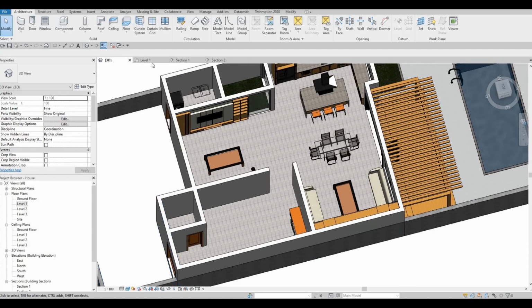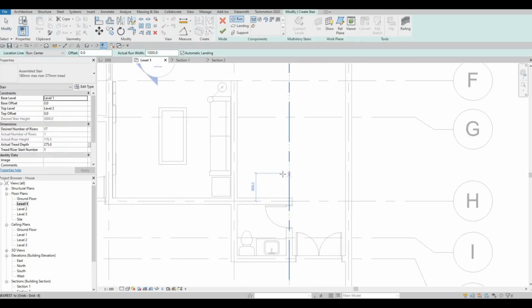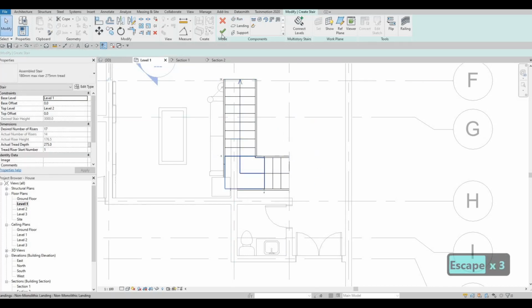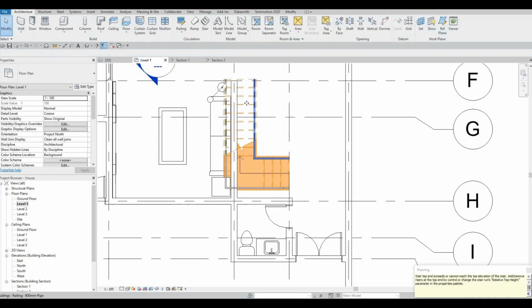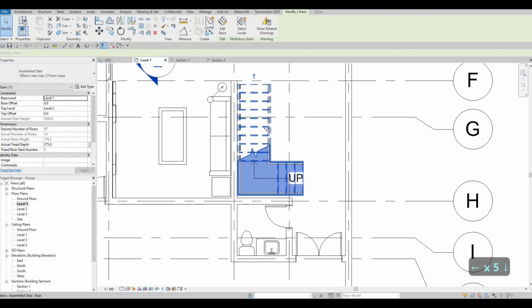So let's go to level 1 and then click on stairs. There we go. It created some landing because what happened is, usually I went over this. The thing is too short to create a landing, so that's why it didn't let me. So now I'm gonna click on finish first and then move it to the right location.